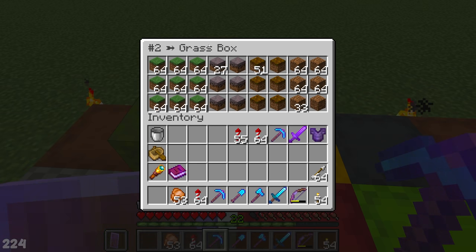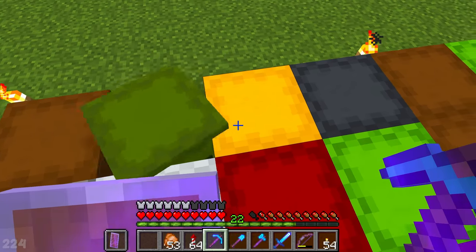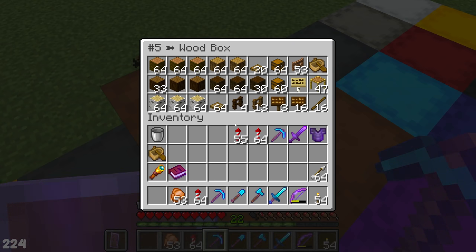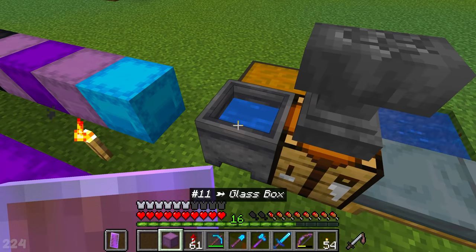So there we are. For example, we've got the grass box. It also includes coarse dirt in it, because why not? We've got a full shulker box of dirt here. We've got grass. We've got sand and sand-related things. We've got gravel. But when it comes to the wood box and upwards, that is where things are going to start being overhauled. So let's see about getting these things cleaned up, huh?